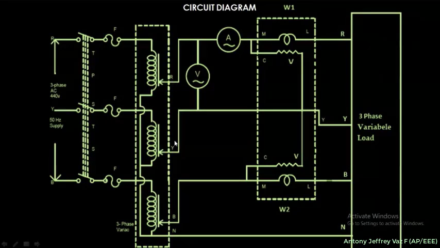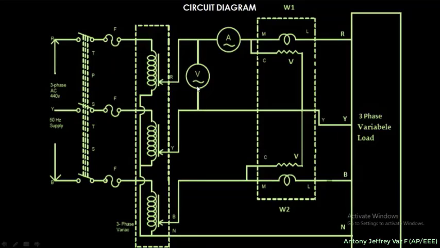After the output of the auto transformer, we are going to measure the voltage. So what we have connected here is the voltmeter. To measure a voltage, you need a voltmeter. This voltmeter type is moving iron. Why is moving iron used? Because to measure an alternating current or an AC voltage, you need to use a moving iron type of instrument. Otherwise, you cannot measure the voltage.